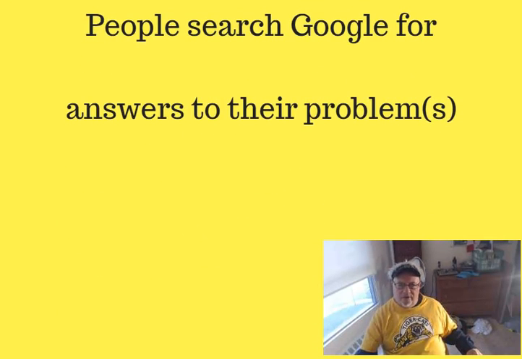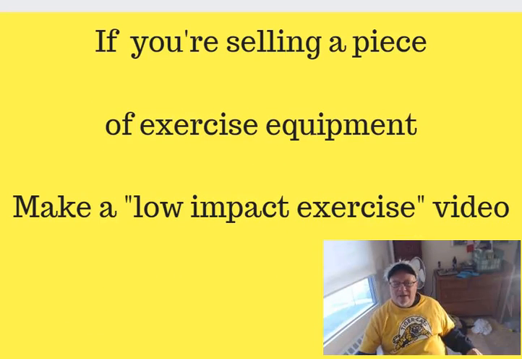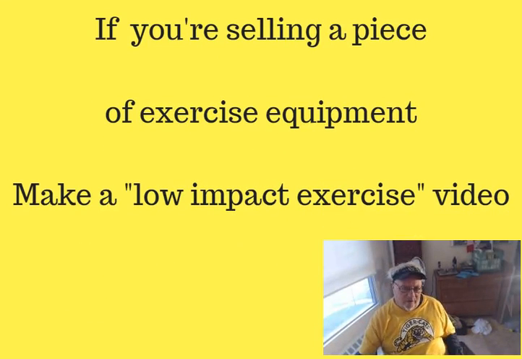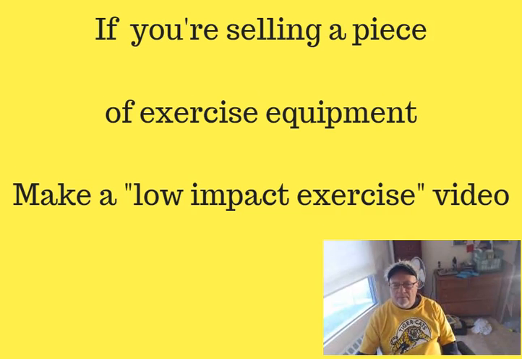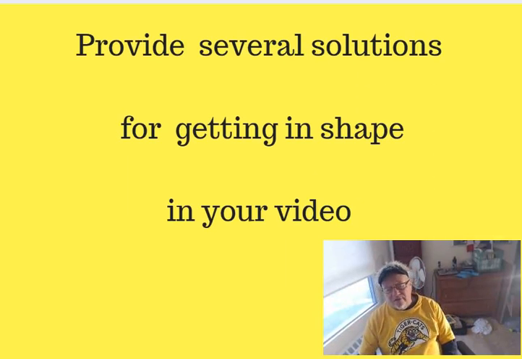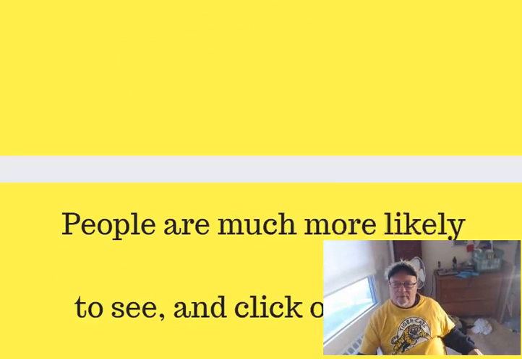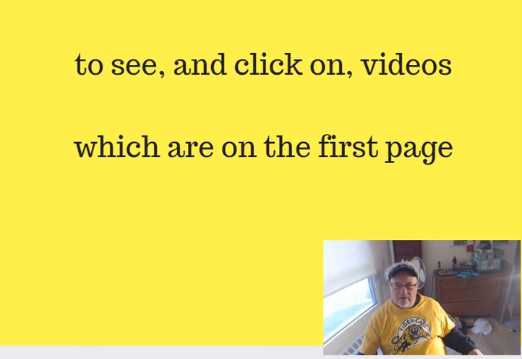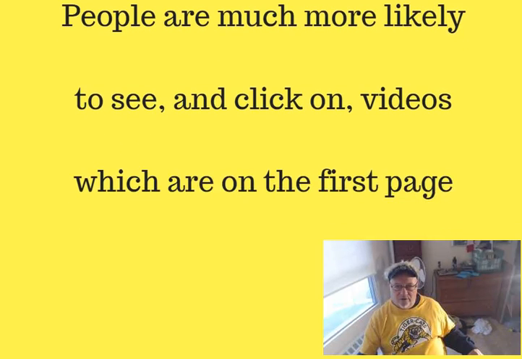So what happens on the internet is people do a Google search for answers to their problems. Now let's say you're selling a piece of exercise equipment. Well, make a low impact exercise video about exercise in general. Provide several solutions for getting in shape in your video. That'll get them warmed up and thinking about how they want to get in shape and how they're out of shape.